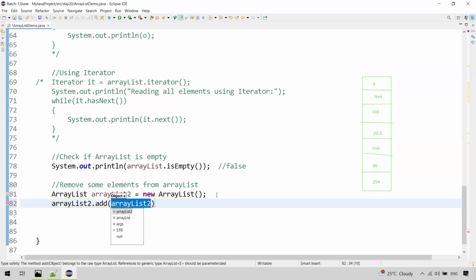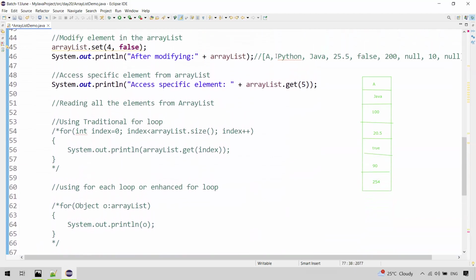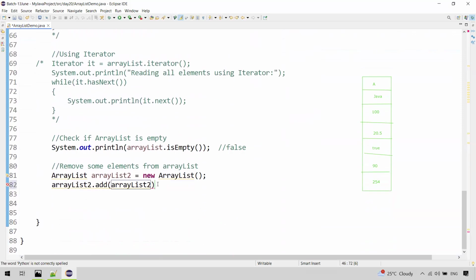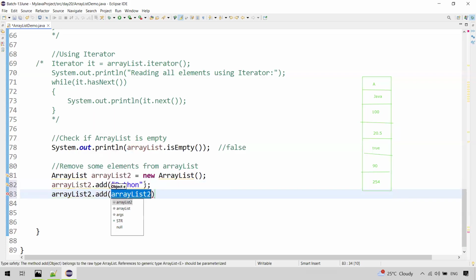So how do we add the elements? Say I wanted to remove 100. What's the latest? This one, right? So I wanted to remove this Python. Say, for example, Python. I'll just add Python to it. And then array list dot add.